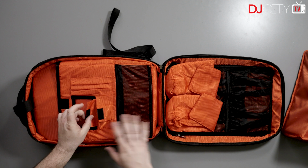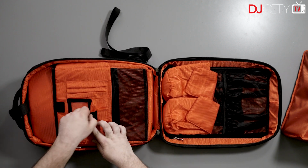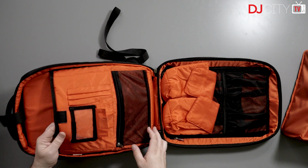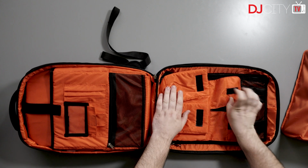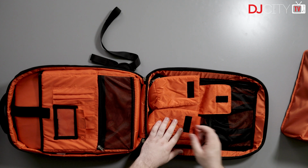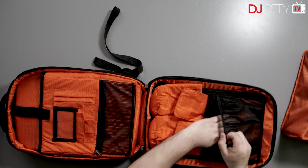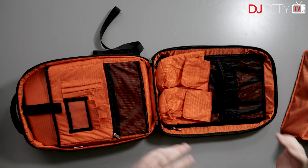You've got little pockets with zips and Velcro and so on this side as well, little pen slots, etc. So you can fit a bit in the back there. Then you have two larger pockets here, which you can fit an audio interface or your laptop charger, that kind of stuff, and a bigger webbed pocket that you can fit a fair amount of stuff in. That would be ideal for your headphones and that kind of stuff.